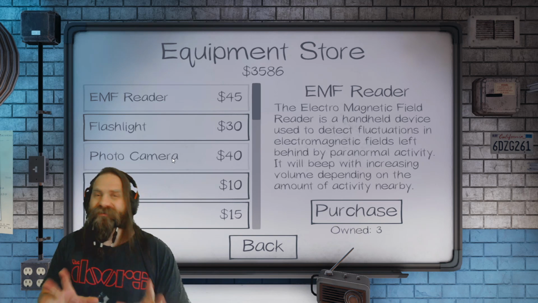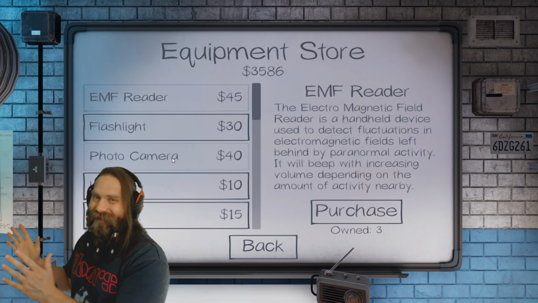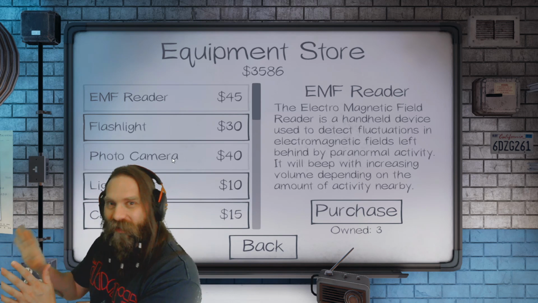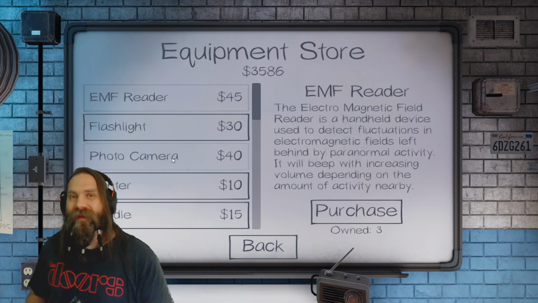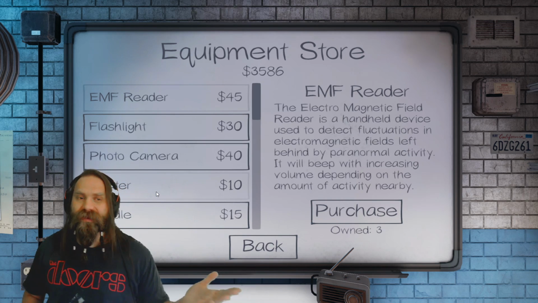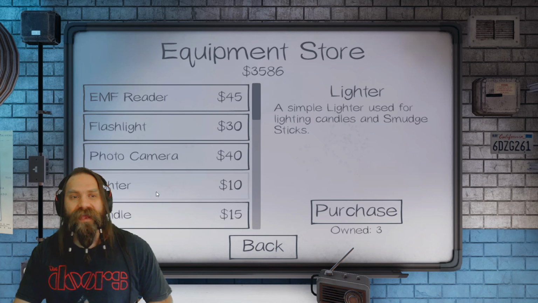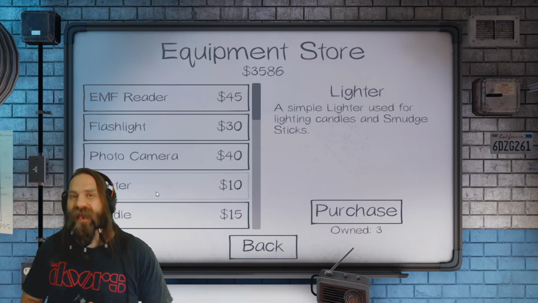The picture has to be of the actual item. It cannot be a picture in the van of the thing on the van monitor. You won't get credit for it. Another example would be dirty water in a sink. Next up, the lighter. This really doesn't count as much of a light source. You use this to light smudge sticks and candles.